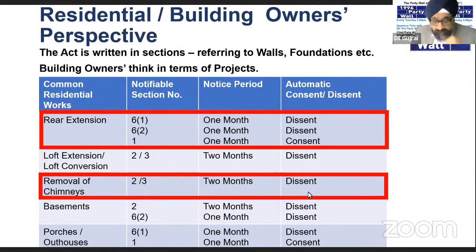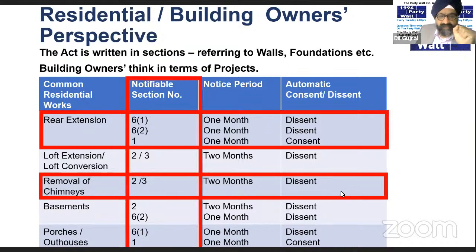They're the ones that are more likely to cause damage. Actually, it's second most likely to cause damage apart from basements. And it's a 2 month notifiable notice. Those works are 2 months notice period, and it's automatic dissent. So be aware of that.